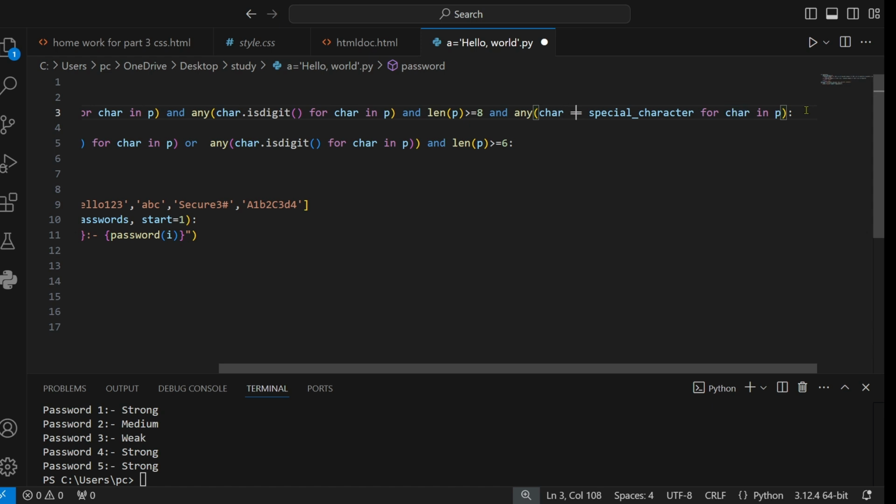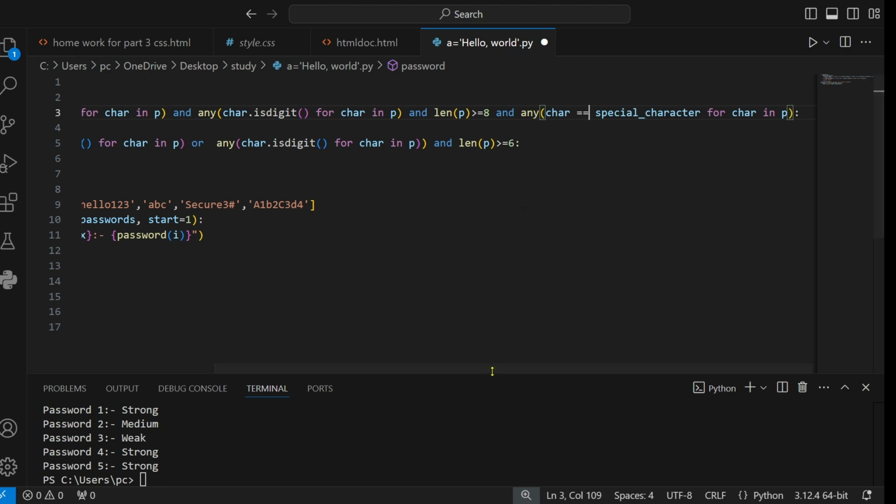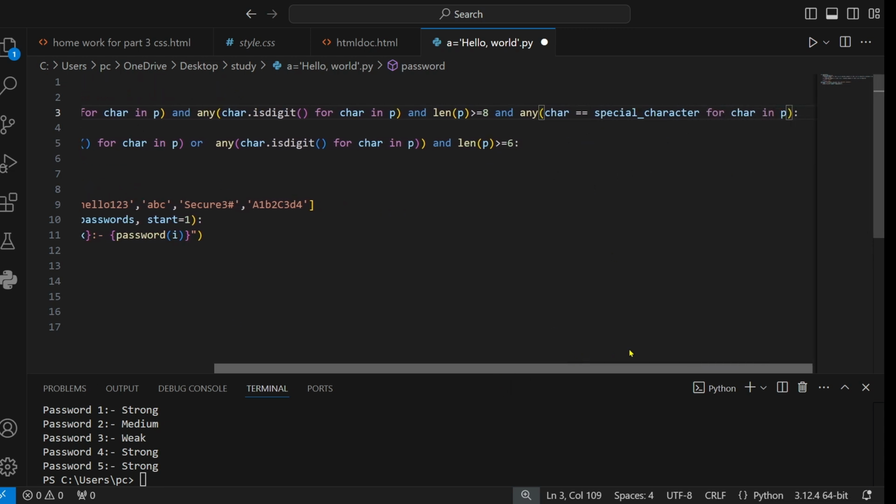This is the problem of this. Char is equal to special character. No. Oh yeah, I think char is equal to special character now. Like, what error have I made in this? Special character is equal to dot, and I have to write char is equal to special character in this.